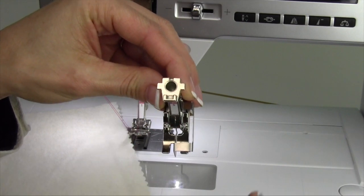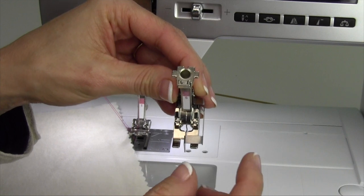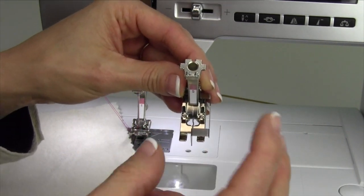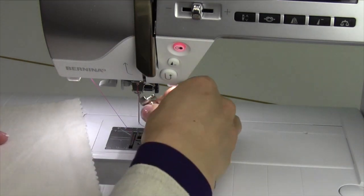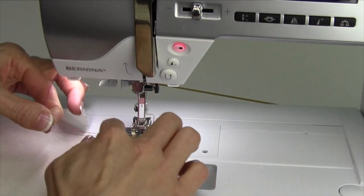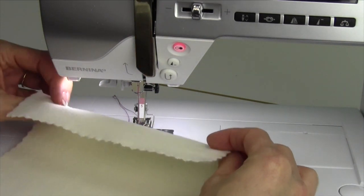When the thread jumps over to catch the little bite of fold that we want to be the blind hem, it's going to leave a little hinge of thread, and that's going to make it open up just perfect, laid completely flat as you go. So no reason to do blind hems at all by hand anytime now that you have your new machine.